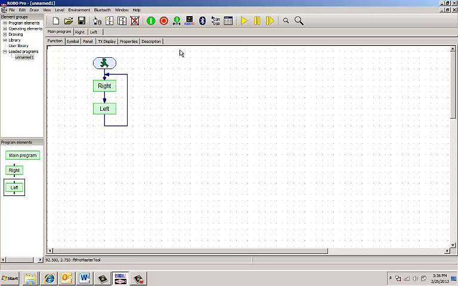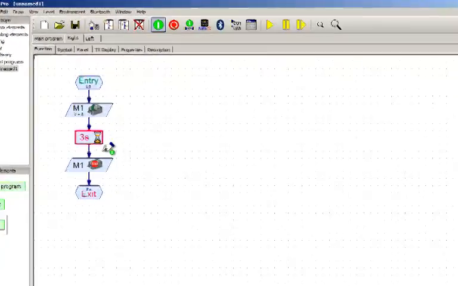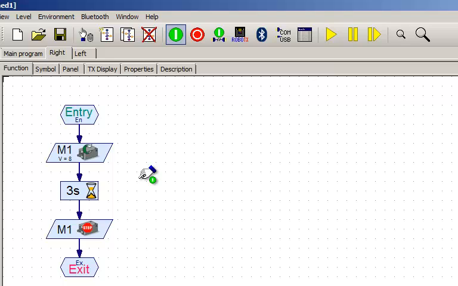And then my program's complete, and if I start to run it, you will see that it will begin to move through my program. I can see it on right, I can see it on left, and so now if I actually go inside my programs, I can see it move through them. You'll see when it enters here, there you go, I can see it there. Now it's in the left one, so let's go ahead and change to left. The red box shows that it's there. So that's a brief overview of subprograms.